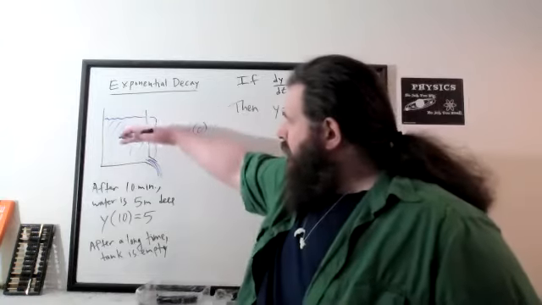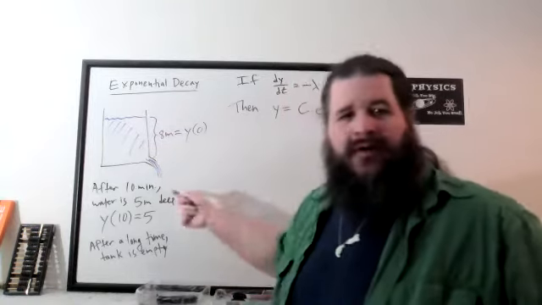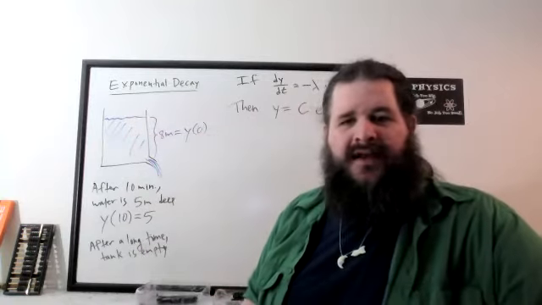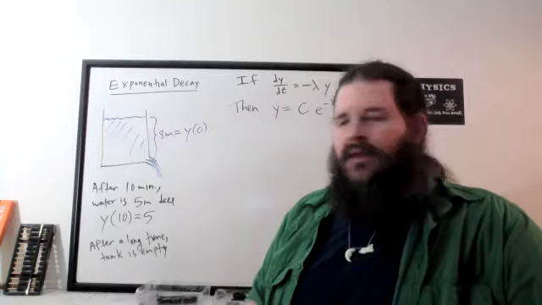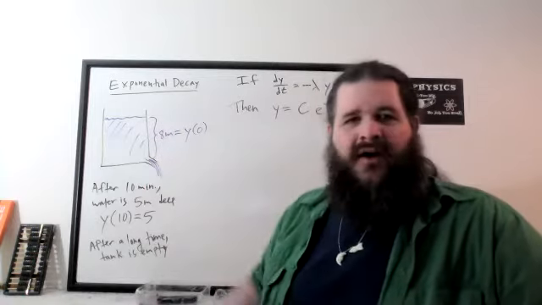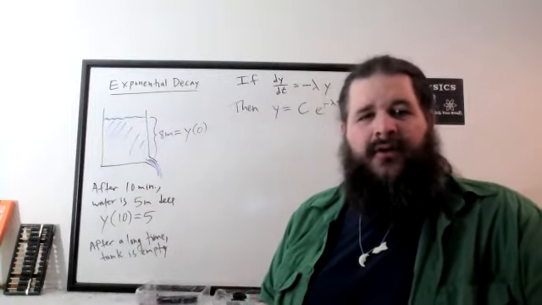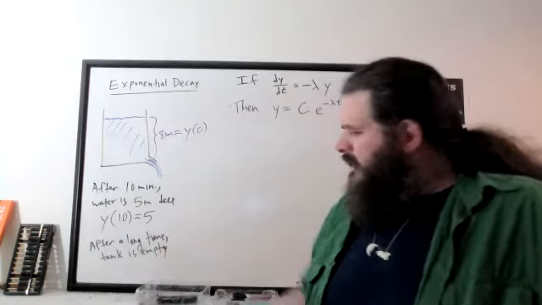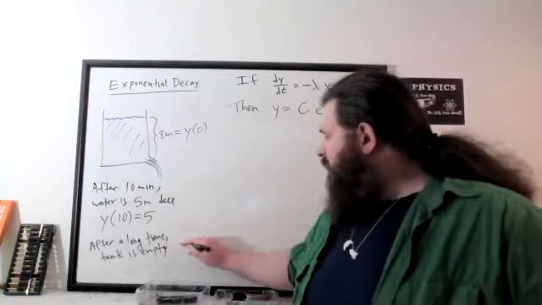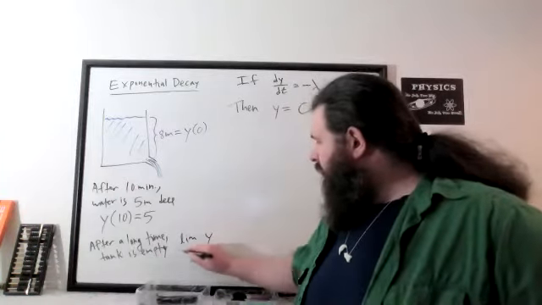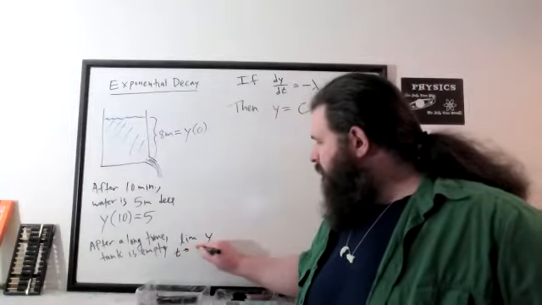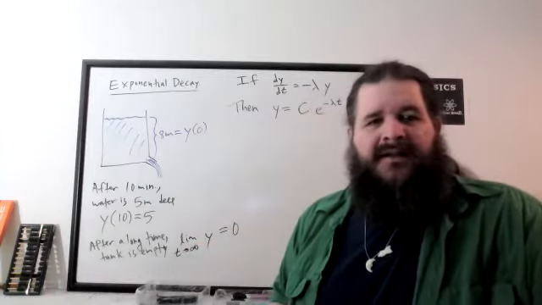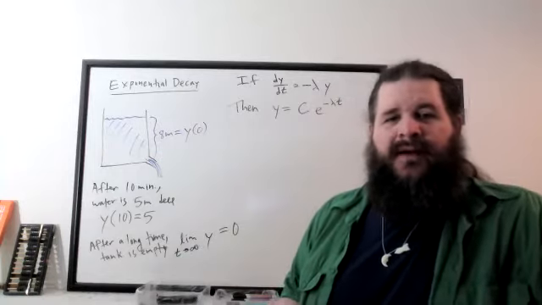Because as it drains, you've got a pressure difference pushing water out. As it drains, the pressure difference gets weaker and weaker because you've got less and less water stacked on top. So when the tank is almost empty, you've got almost no pressure difference. So it gets slower and slower and slower. We can write this, though, as a limit. We can say the limit of y as t approaches infinity is 0. It might never get there mathematically, but it's getting closer and closer and closer to 0 as time passes.